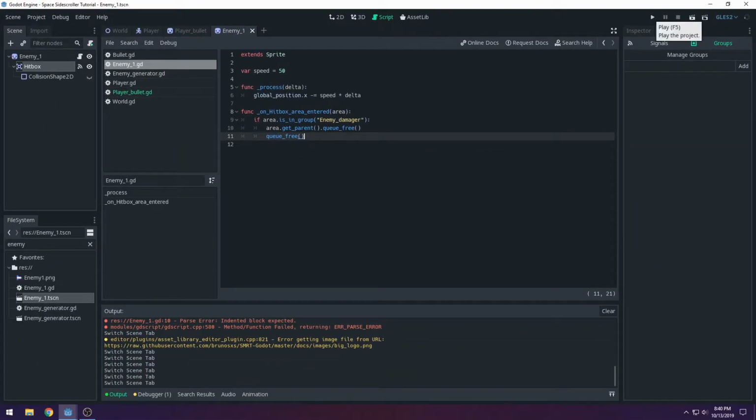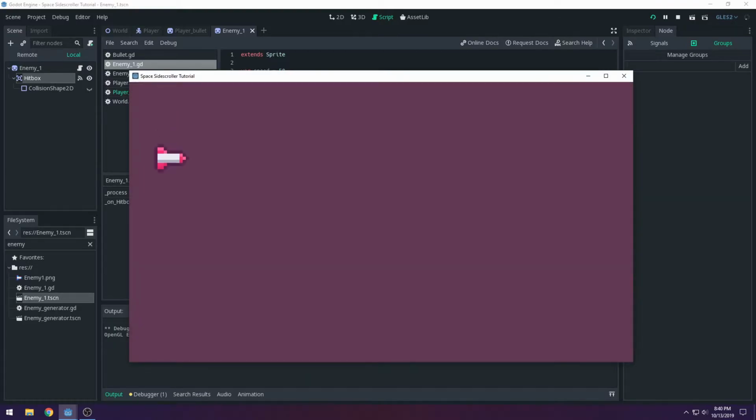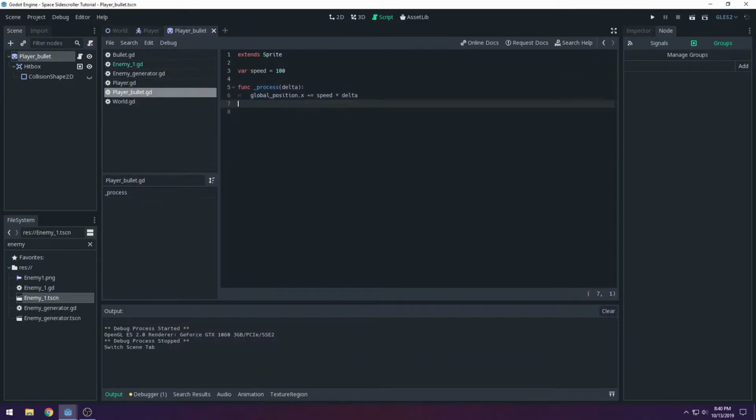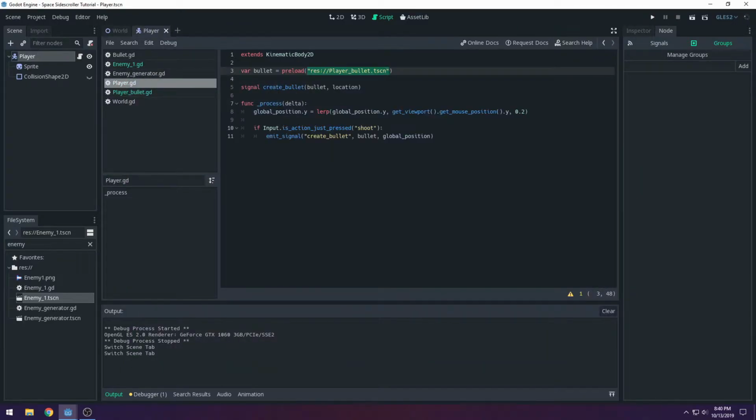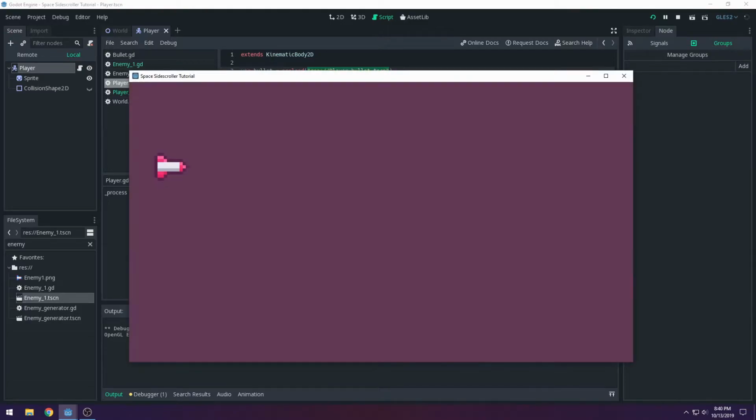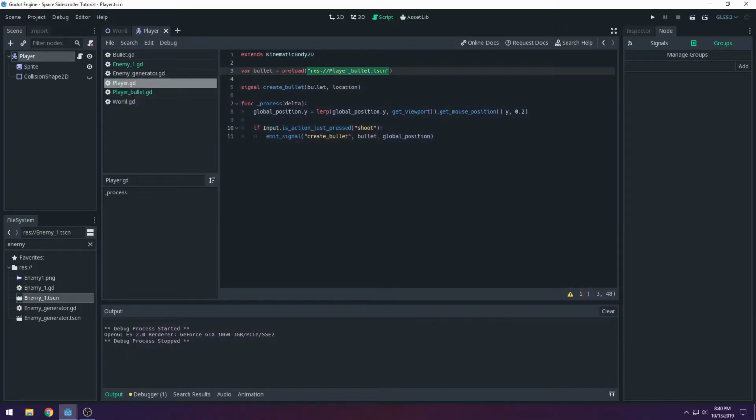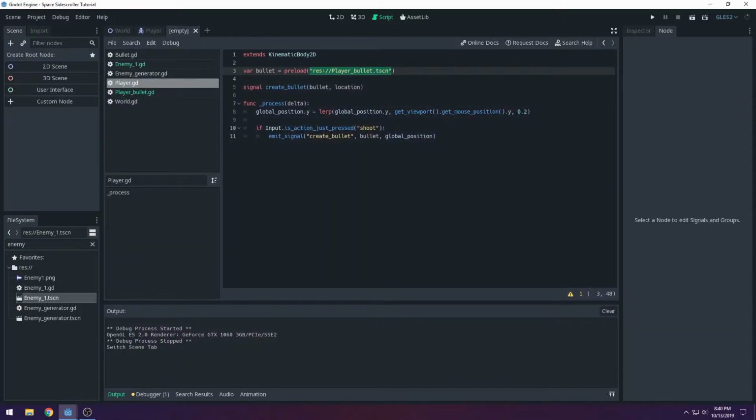And we can run that now and see if that works. We have our player, he shoots, and the enemies get destroyed. Looks good. The only thing about it is shooting an enemy doesn't really feel that good to play, because it just gets destroyed, just disappears. It doesn't look that good. And so what we can do is particle effects.